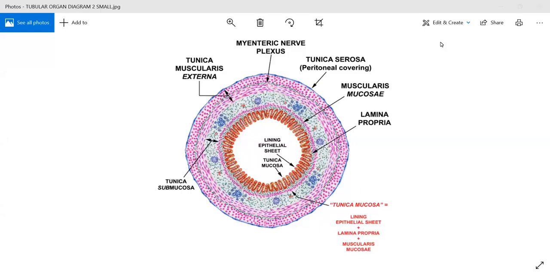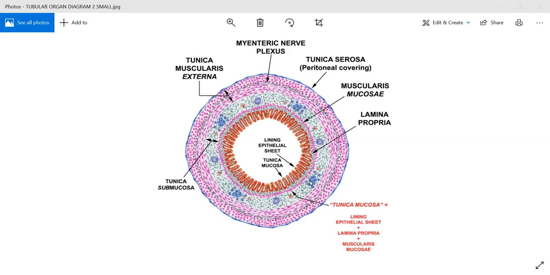In this chapter, I want to talk about the microscopic structure of the digestive tract or alimentary tract. The digestive tract starts from our mouth cavity and ends at the anus, and this is a tubular structure. The wall of this tubular structure has four layers, and now I want to talk about these four layers for you. The picture which you can see here is the general structure of the alimentary tract.